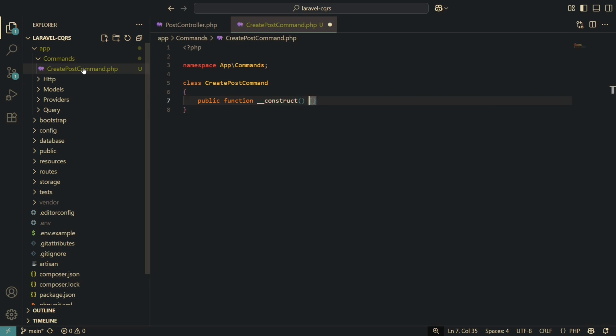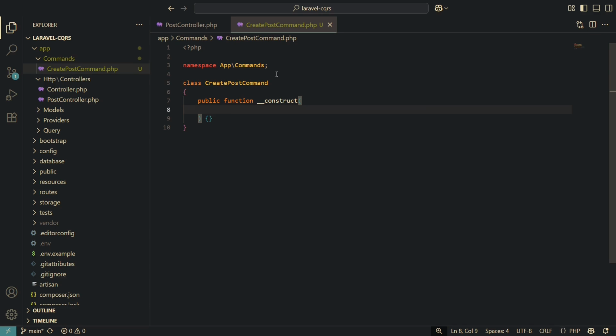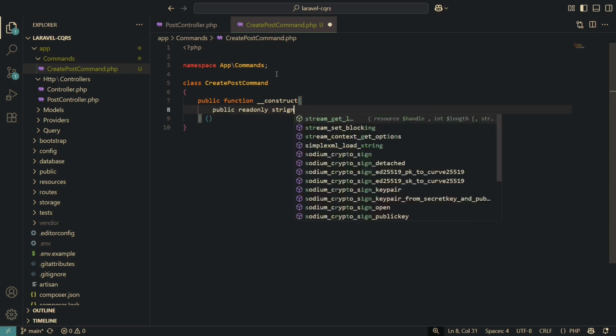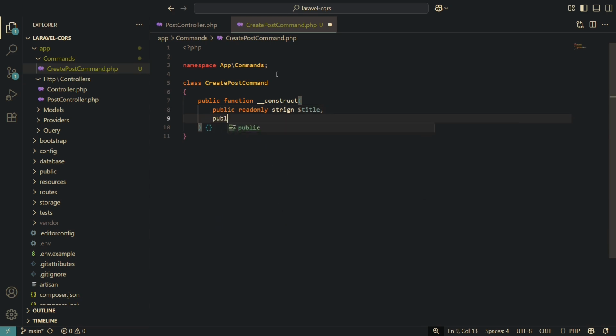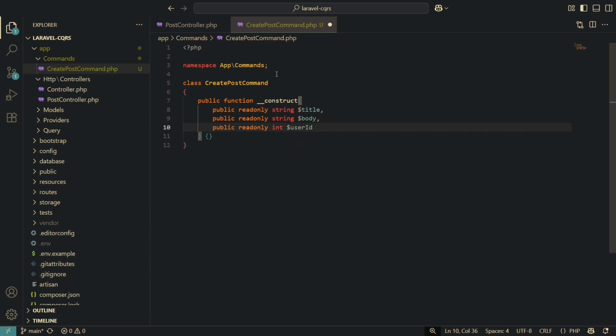And let's define the data this command needs. Well, if we take a look, it needs a title, body, and a user ID. So public readonly string title, public readonly string body, public readonly int userId, like this.